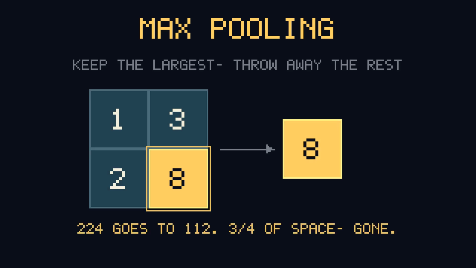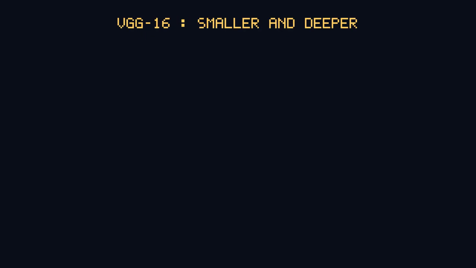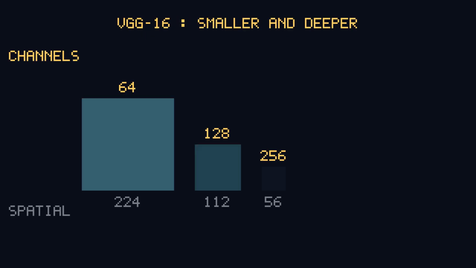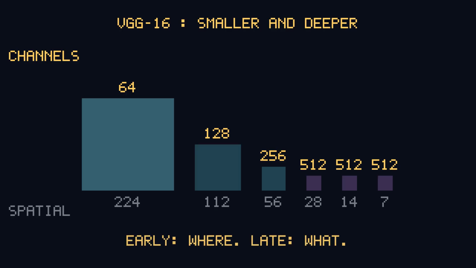Then we pass it through a ReLU function. A ReLU function is a very simple function that basically turns anything that's negative to a 0 and everything else just passes through. This stops the whole stack from collapsing into one big linear function. Then we apply pooling. Take every 2x2 square, keep only the largest number. Throw the other 3 away. So 224 becomes 112 by 112. You just lost 3/4 of your spatial information on purpose.